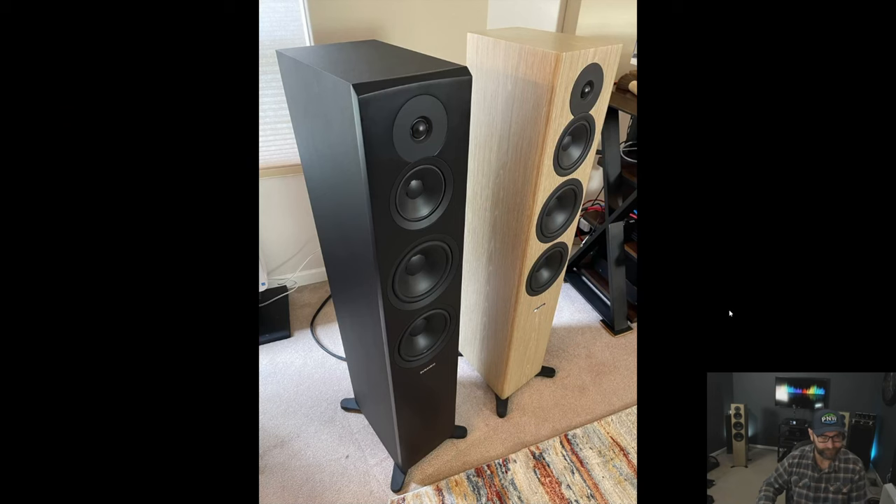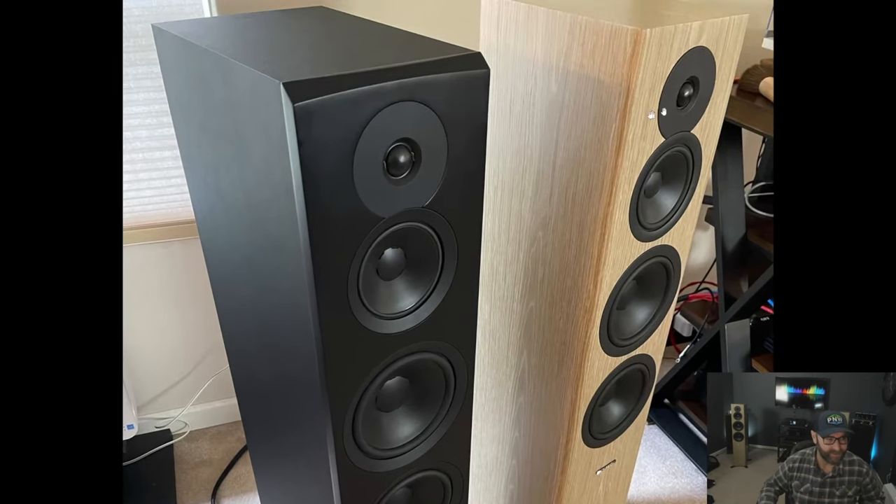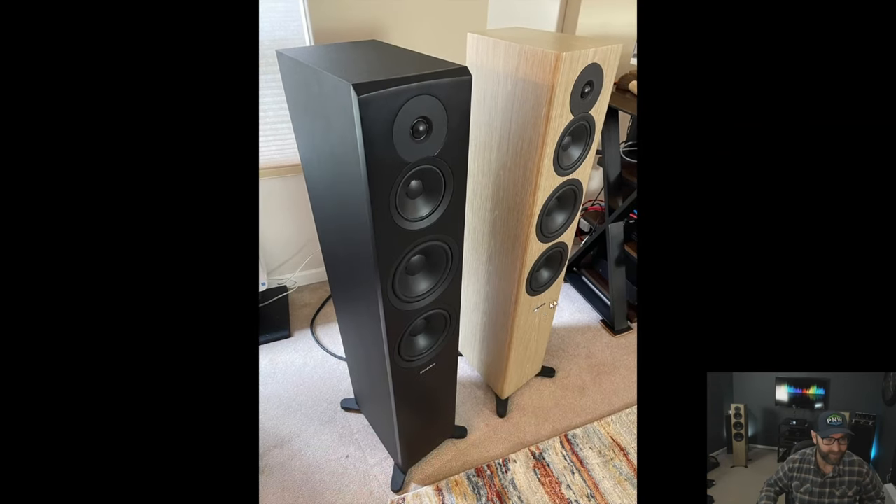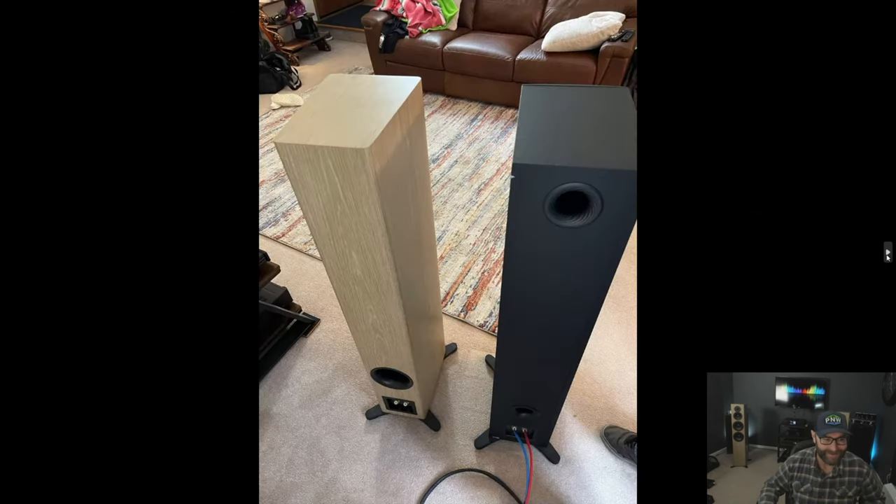So that's one key difference. And although the drivers and tweeters are going to look the same on the outside, they are not. In the Evoke 50s you get upgraded drivers, an upgraded tweeter assembly, and massively upgraded capacitor parts. So although they look similar on the outside, they are different drivers, different crossover networks, and completely different cabinetry — on a next-level type of deal.